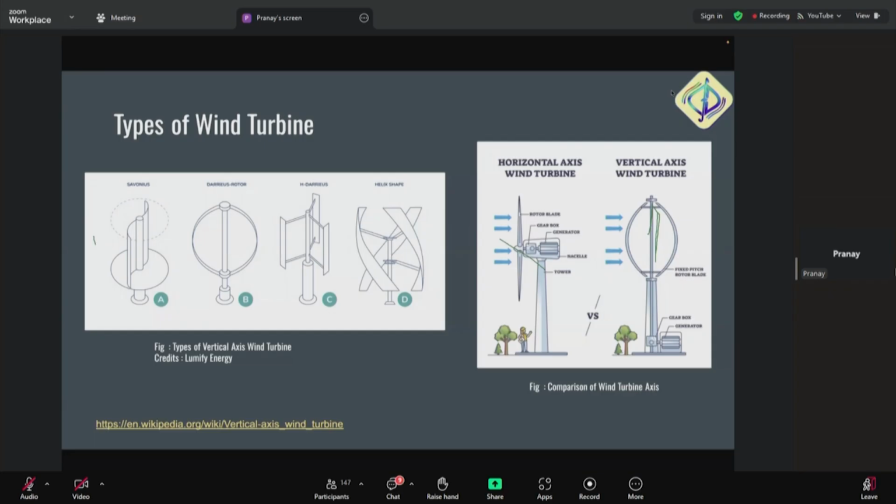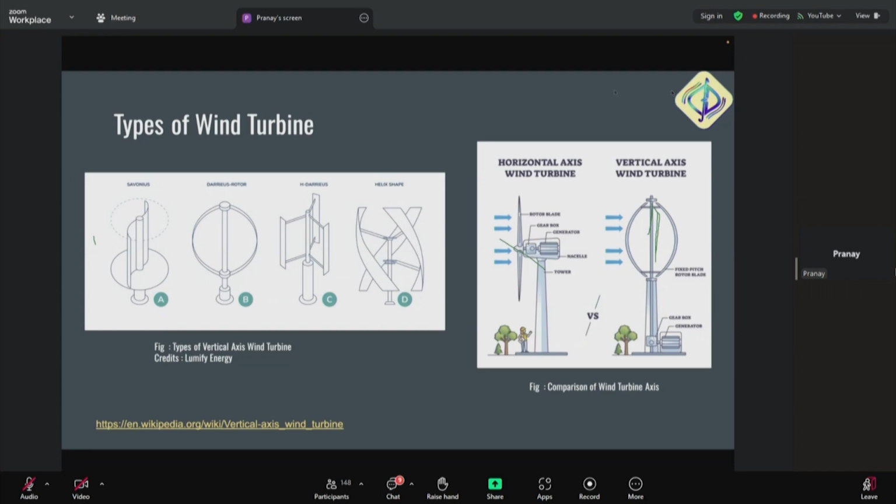Towards the left of the presentation, we can see different types of wind turbines available in the vertical axis mode. One is the Darrieus rotor, H-Darrieus, and helix. H-Darrieus is something more common in the vertical axis wind turbine, which is used more practically, accounting for both cost, implementation, etc. To read further on VAWT, I'll be sharing the slides, and each slide has good links where you can read more on a conceptual level.